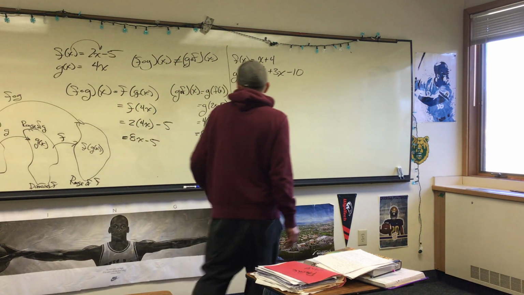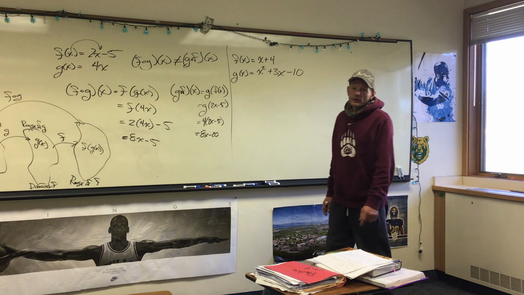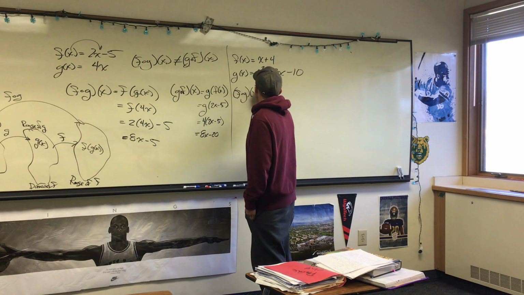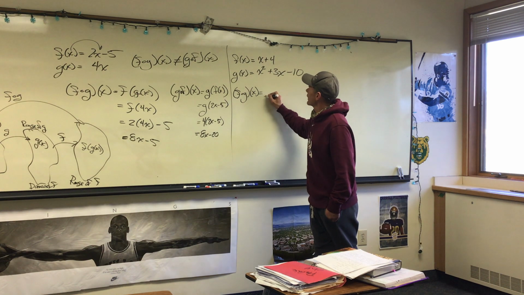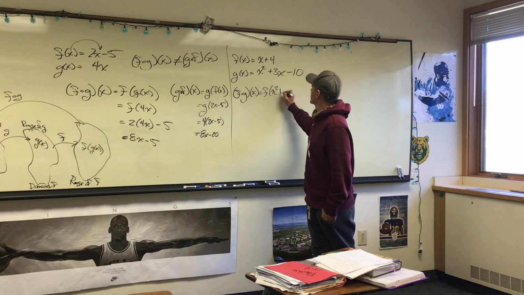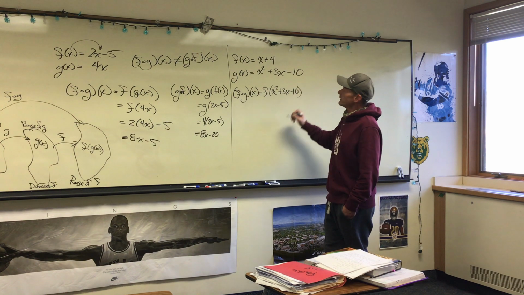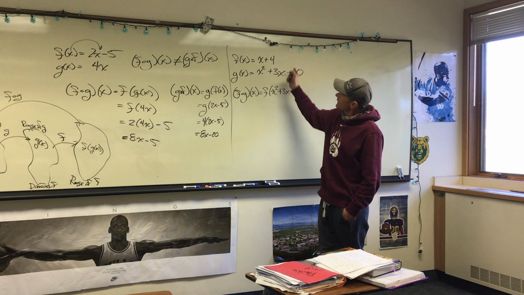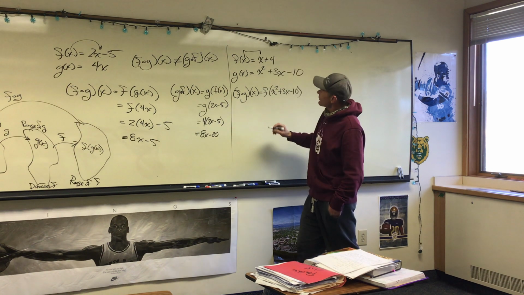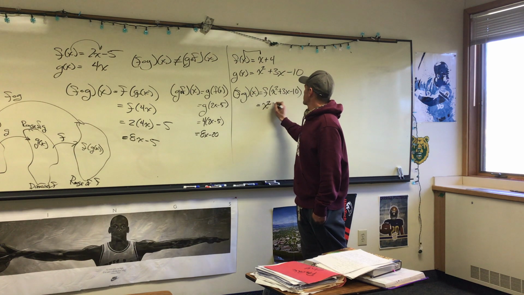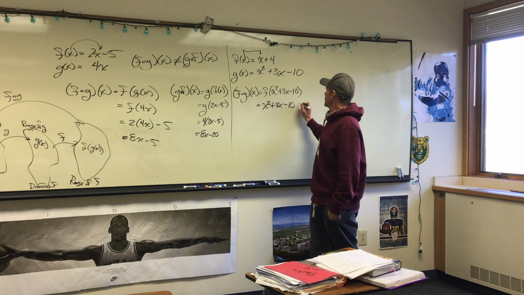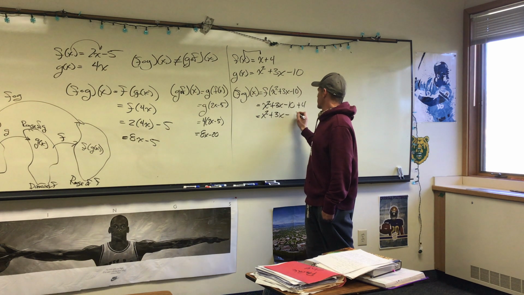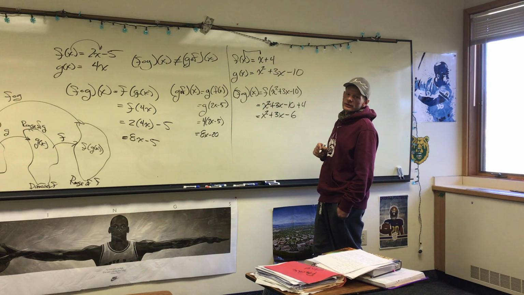So similar. Sometimes one of these ends up being similar or easier than the others. So for instance, f composed with g. I'm going to skip a step here. I'm just going to go right to f of x equals x squared plus 3x minus 10. Right? F composed with g says evaluate f at g. So I take g, and now that's my input into f, and I have x squared plus 3x minus 10 plus 4. X squared plus 3x minus 6. That is the new function f composed with g.